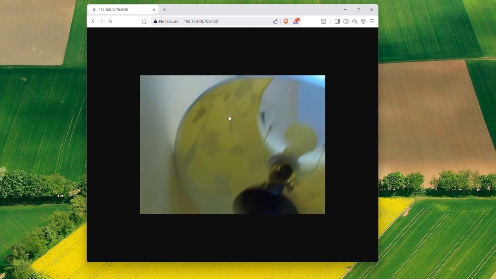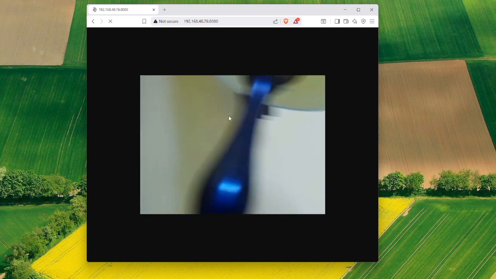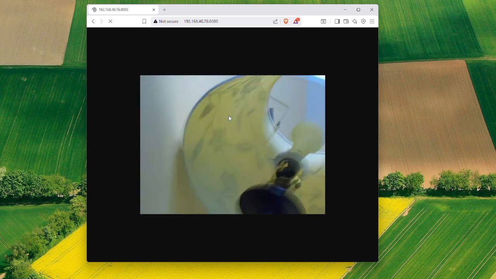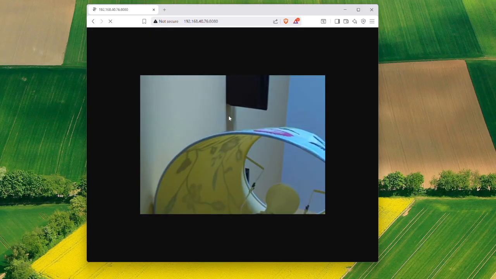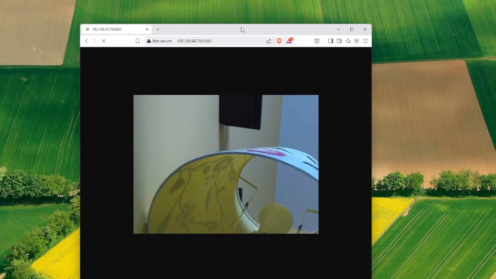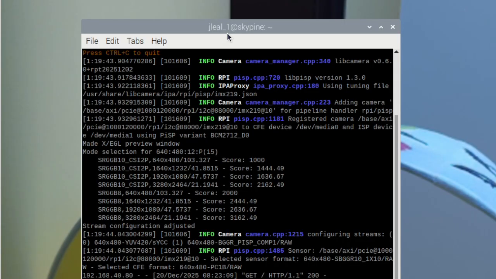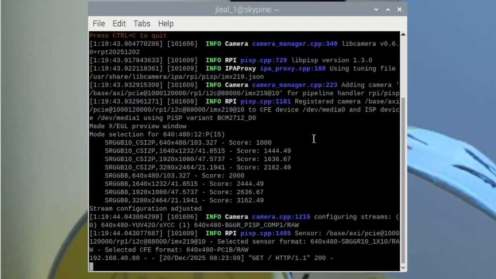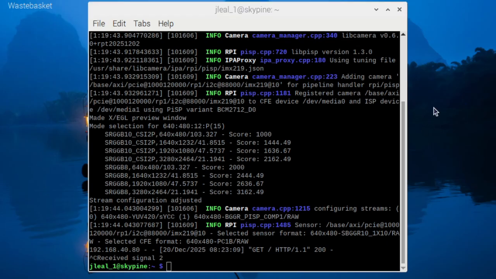If I move the camera around, you can see there's no lag, it's immediate. So I know the camera is working, it's capturing the video footage, and I can see it live from my web browser. Now I'm going to move the web browser over here, and bring my VNC session back in. As you can see in the VNC session, I can also see the footage. So I'm going to bring the terminal back in, and I am going to stop the process. The footage in the back should stop as well. I'm going to hit Control C to stop it, and you can see the live view in the back stopped.